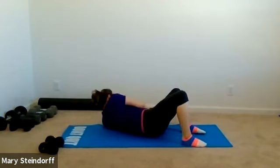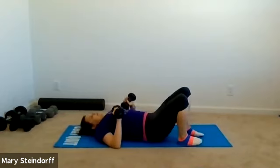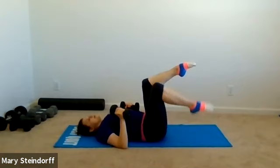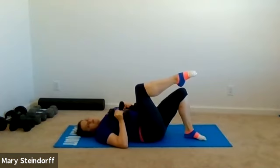Okay, so we're going to be done with bridges for a little bit. So now we're going to focus more on your core bracing. If you have lighter weights, you could switch to heavier weights. That's all I did. So on this, you have the option. You can have either both legs in tabletop, or you can have one leg down and one leg up.